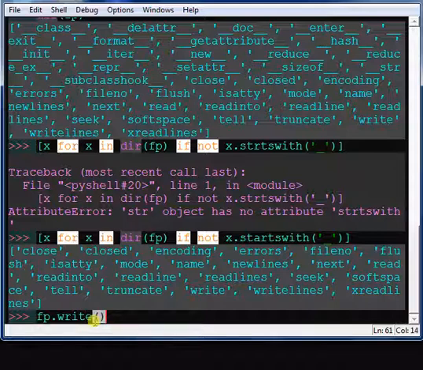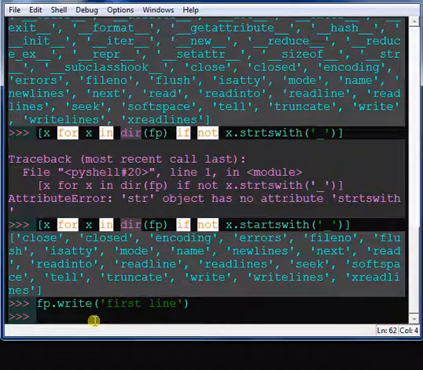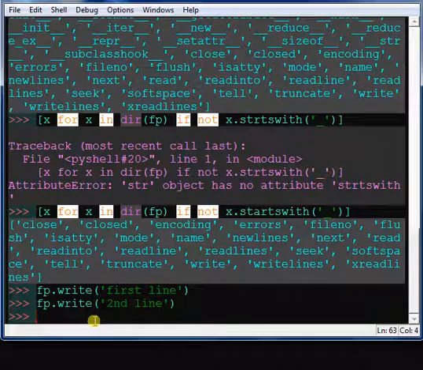First let's write it with this one, first line. Now what will happen, I'll show you after some time. Let's separate them more easily.